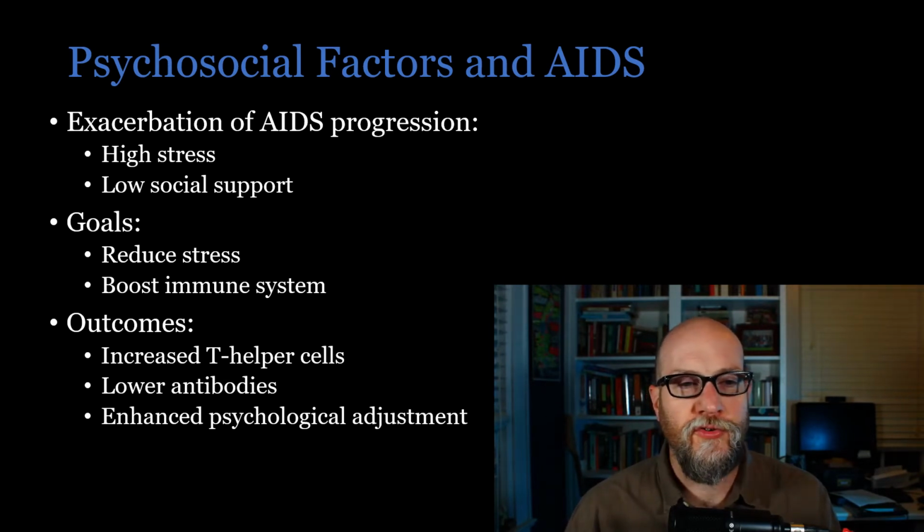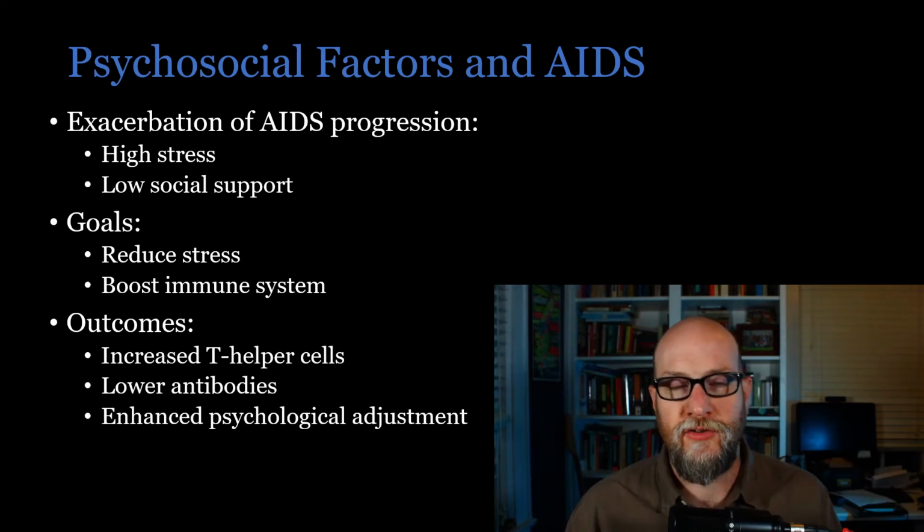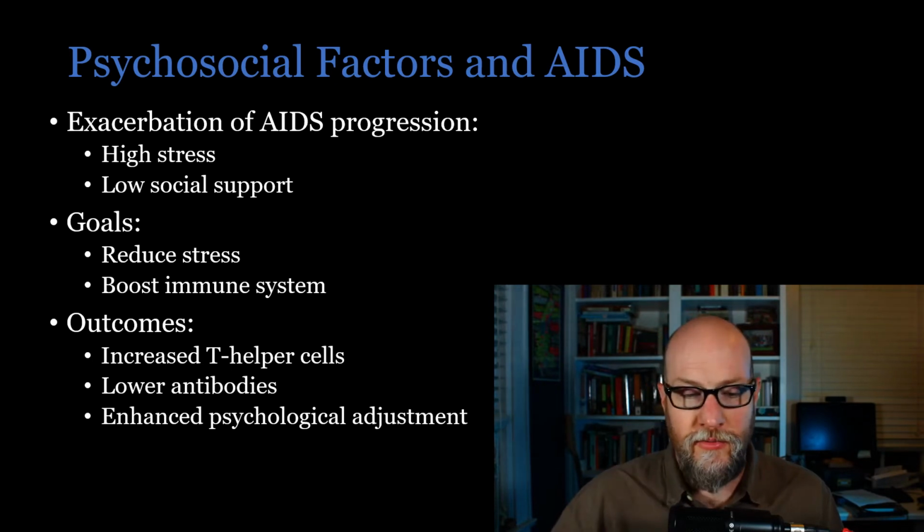So the goals within treatment of AIDS that's holistic, that's not just looking at things like medication and measuring labs, is to reduce stress and to therefore boost the immune system. This is a really important aspect of helping people to stay healthier longer. You see increased T helper cells, which are important in fighting the HIV virus and keeping it from becoming AIDS. Lower antibodies, enhanced psychological adjustment. All of these things are really factors where we can help the individual from a mental health perspective, but have a significant impact on their physical health as well.